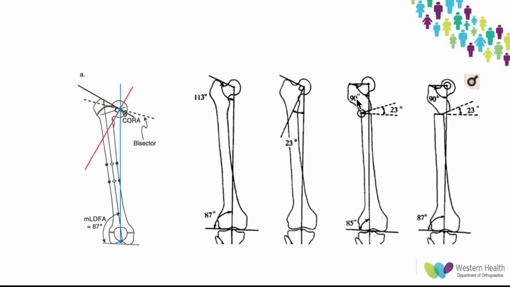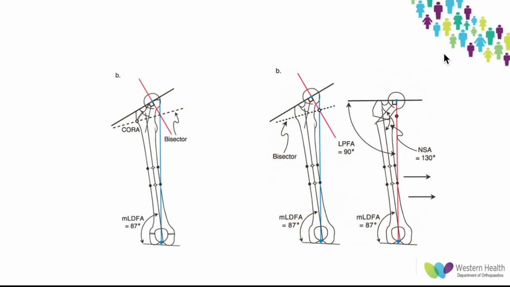Without actually translating the proximal femur medially, then the mechanical axis will be shifted laterally. So many people would argue that you need to translate the proximal femur medially, or translate the shaft laterally. In terms of a valgus deformity, the CORA is closer to the osteotomy, and therefore the degree of translation will be less. In this case, the femoral shaft will be shifted medially.